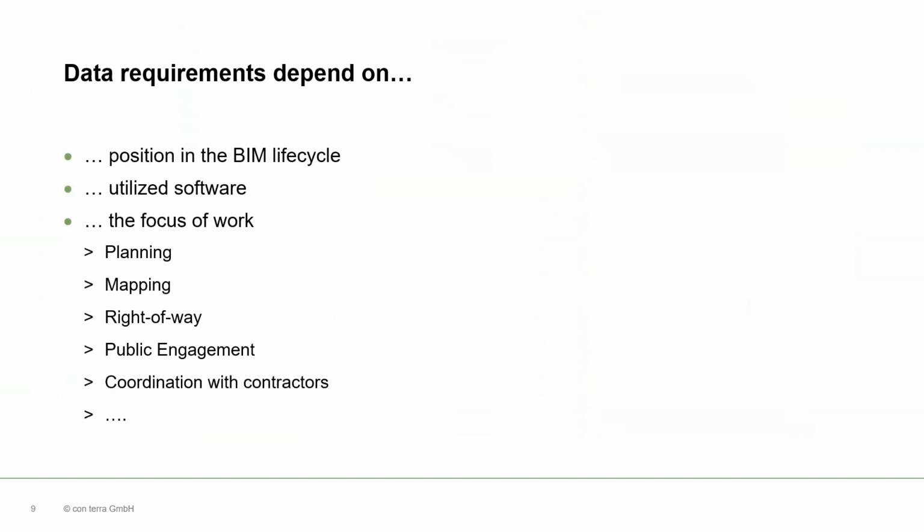So data demands that someone in a BIM project has depend on their role in the BIM project, on the stage of the BIM lifecycle they're working on, the software they're using, and also on the focus of their work. It's also very common to have large differences regarding required data by different players, even if they're working within the same organization. The goal should be to provide data in a way that the person receiving it can easily use it in his or her software and access all relevant information.